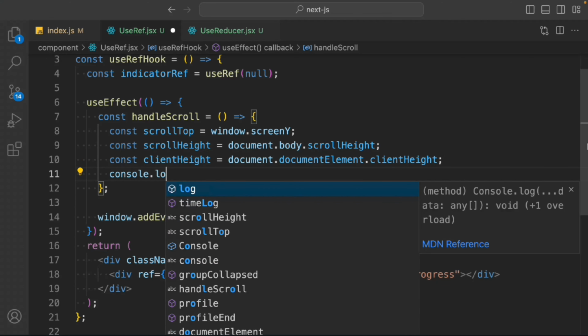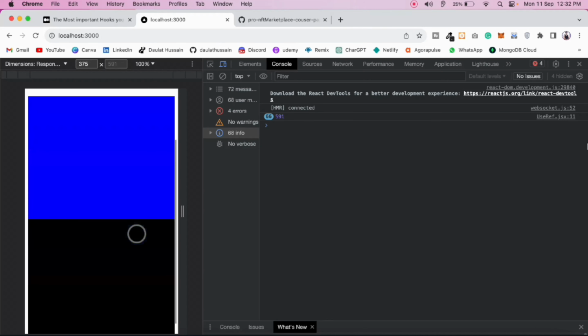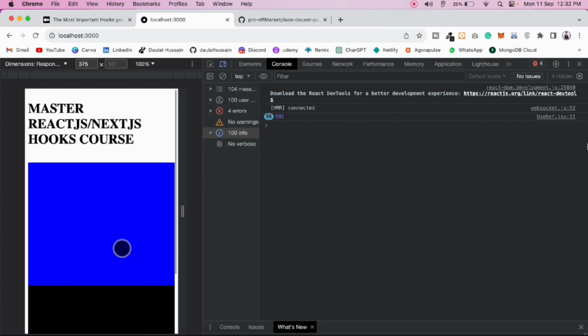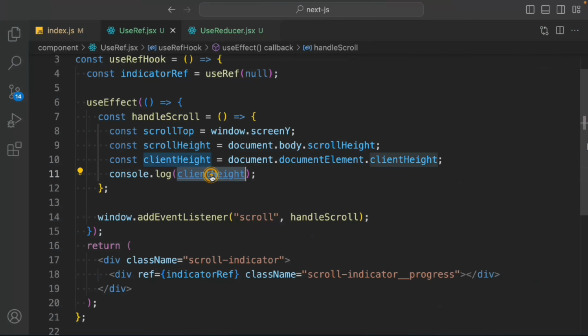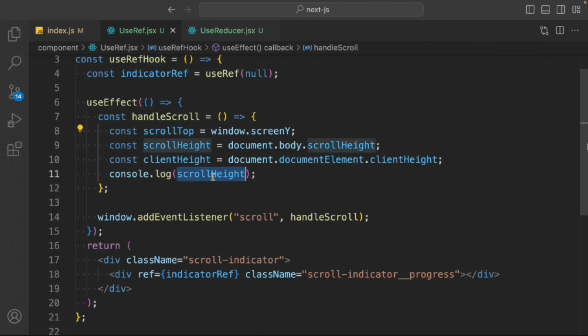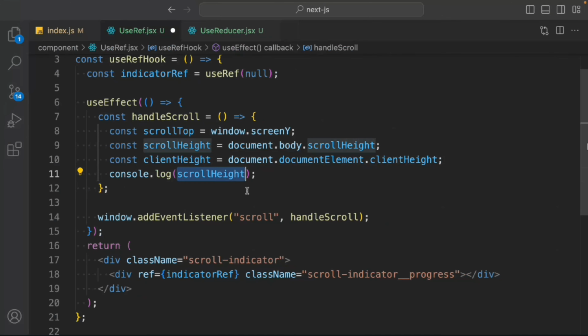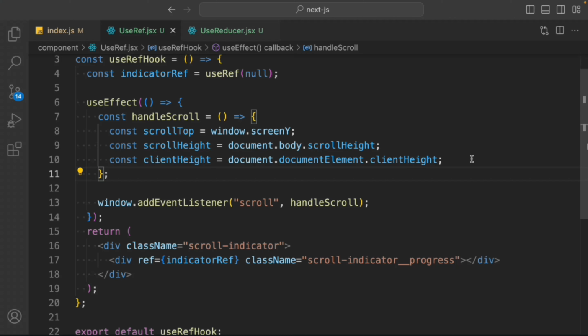Let me show you the console log. This time we're going to console log the client height, and you can see we are getting it. So what is the height of the window? You can see it's 551. We can do the same thing with the scroll height. Now if you see the top, it's going to be definitely 0. Save it, and we have the 0. So we can listen to the event and see the data. Now we can remove that, and what I want to do is show that progress bar based on the user scrolling up or down. So let's come here.